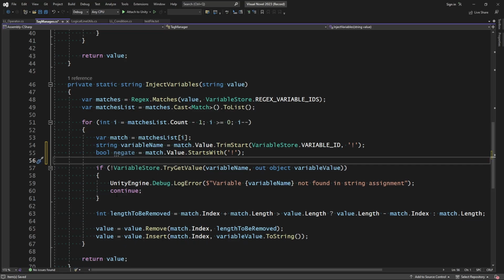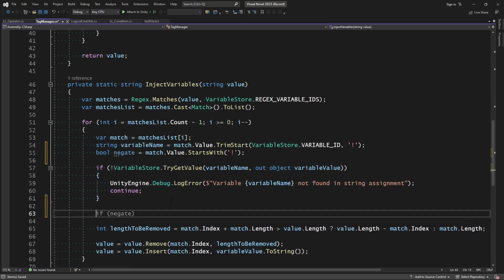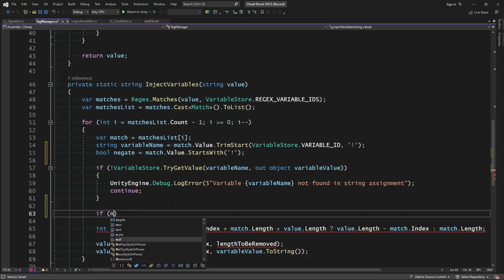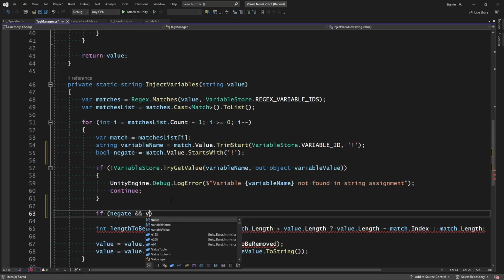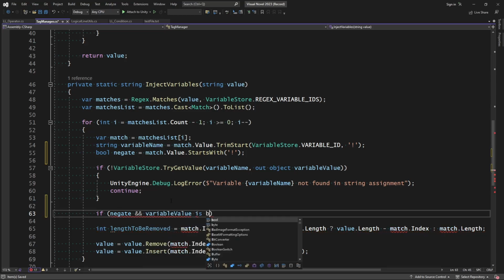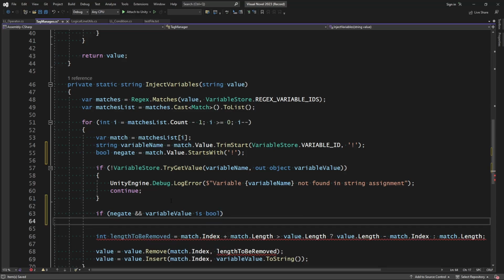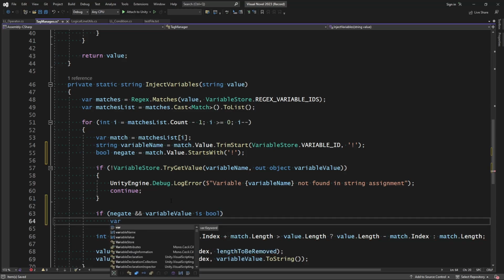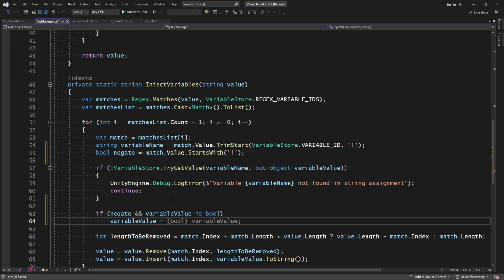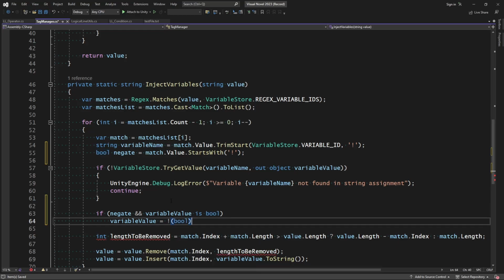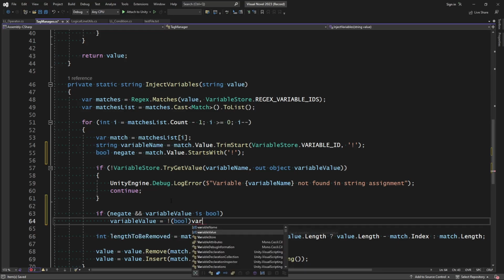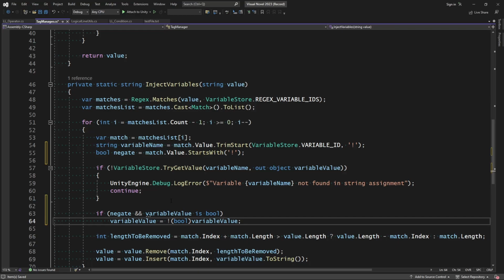Now, if that's true and we've gotten the variable, now let's see if we can negate it. So if negate and the variable value is a Boolean, then variable value equals the negation, making sure that we treat it as a Boolean, and just specify that it is the variable value that we are changing.